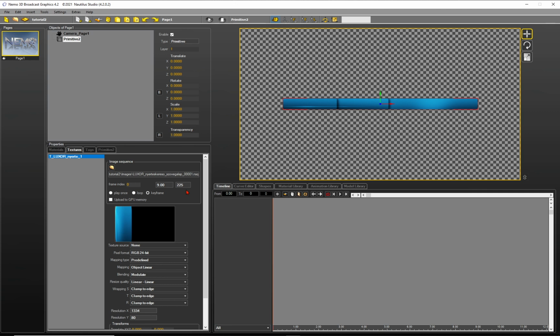The sequence we just converted and loaded is also such an animation. The first 75 frames is the in part, and the rest, from frame 76 to 225, is played back in an endless loop. To achieve this, set 3 keyframes on frame index. Frame index is 0 at time 0. Frame index is 75 at time 3 seconds. And frame index is 225 at time 9 seconds.